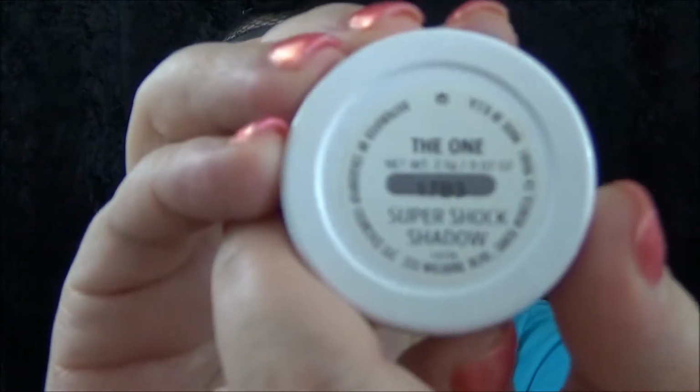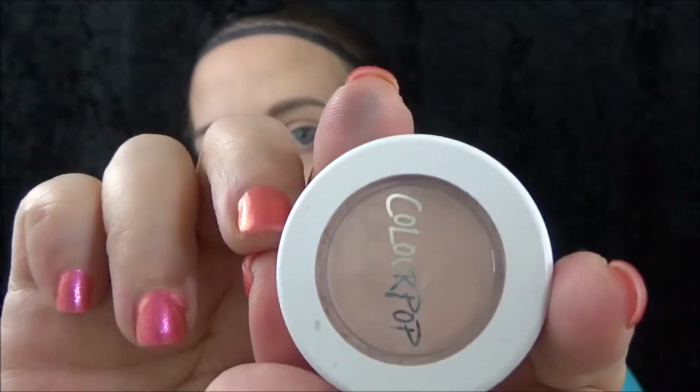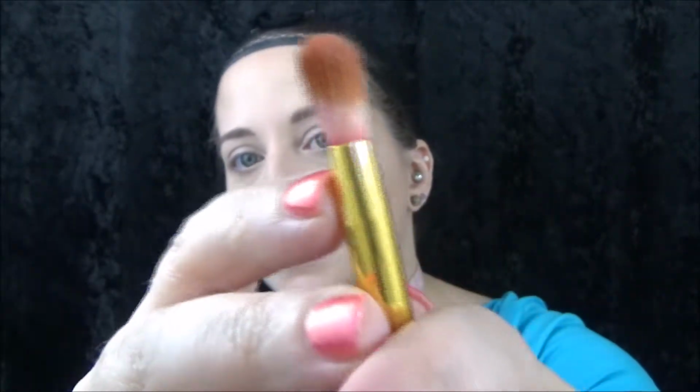We are just gonna put a little bit of ColourPop in the one down as a base for my powder shadow. I would normally take this brush. It is the BH Cosmetics number 7 in the, I think it was Pretty in Pink, but as you can see around the bottom, if you see that darkness there, I did try doing like a sunset eye with my ColourPop palette, and I did it off camera because I was like, well, if I screw this up, I don't want to have to go back and see that file on my camera and have to delete it. So normally I would use that one.